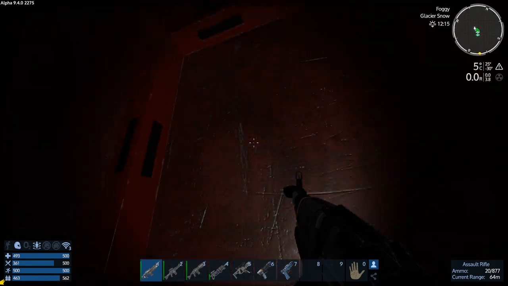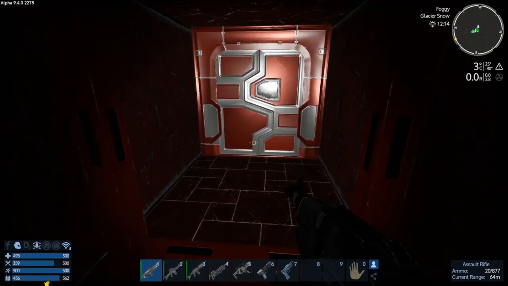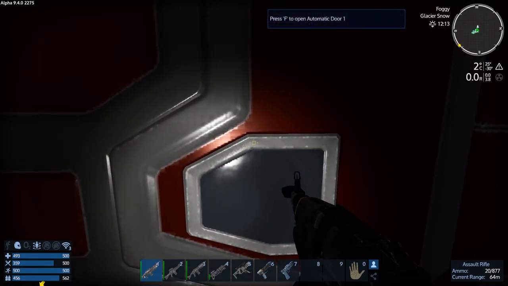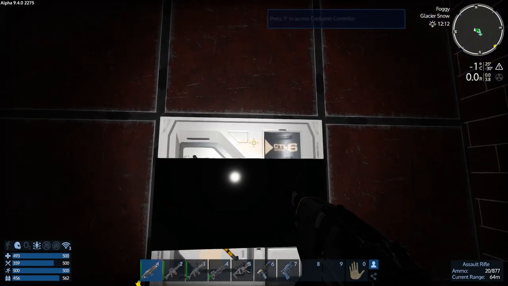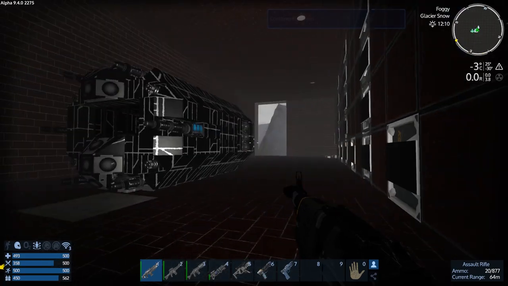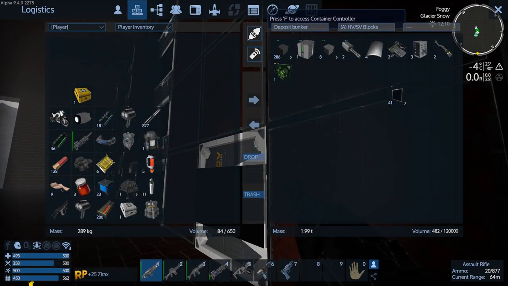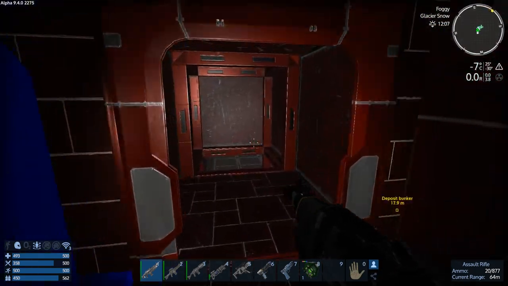I'm going to freeze. Oh, wait. I was warm up there. That's okay. Because it's not quite freezing here. Let's grab it. It's somewhere here. I don't know which one is which. Crap. Okay, that's salvage. Oh, there it is. Nice. Derp-a-derp.